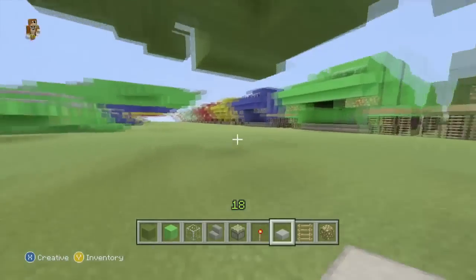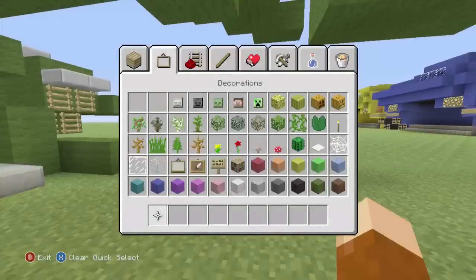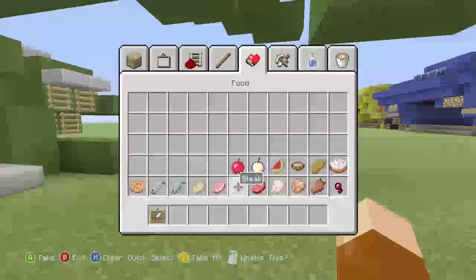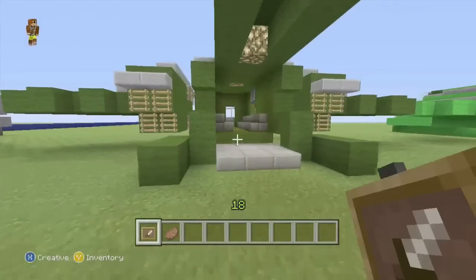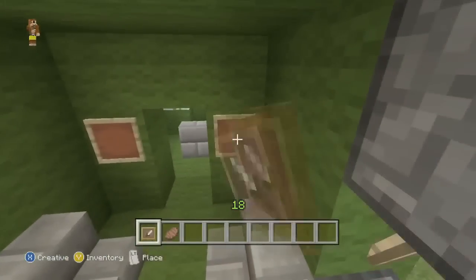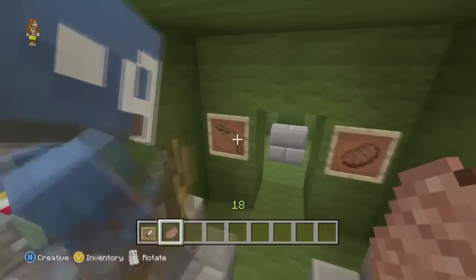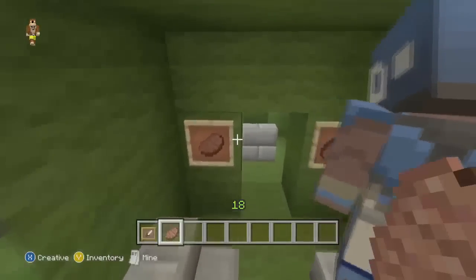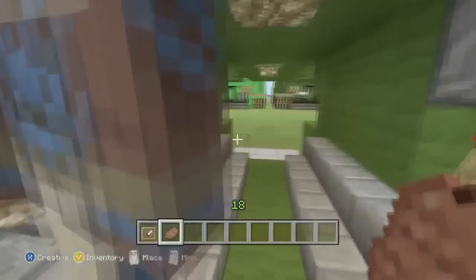Actually, hang on. We've got a little something. If you want to get a little bit crazy, you can grab an item frame. Where is it? Steak. If you want to make an authentic pelican. Hey! The health packs. Steak for health packs.